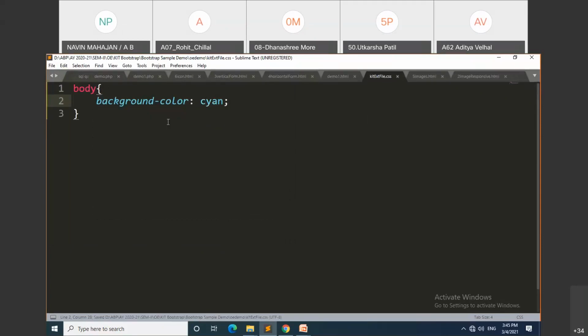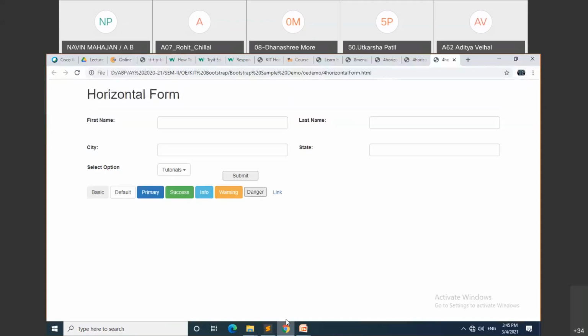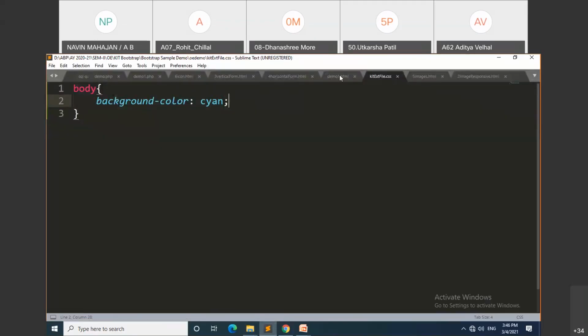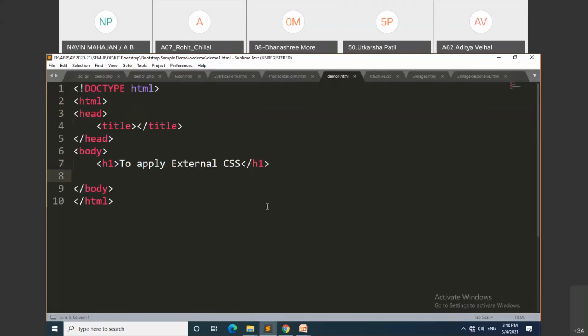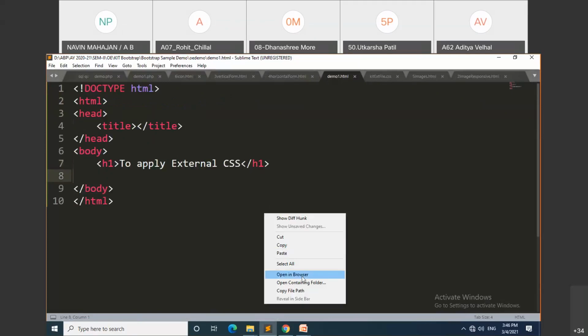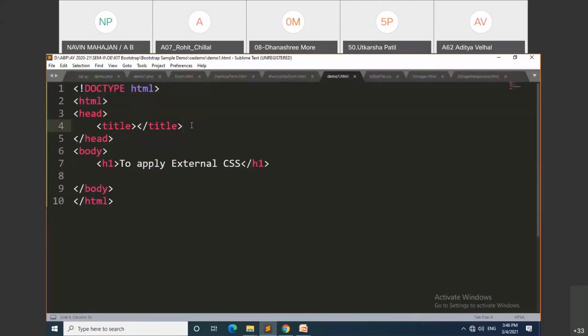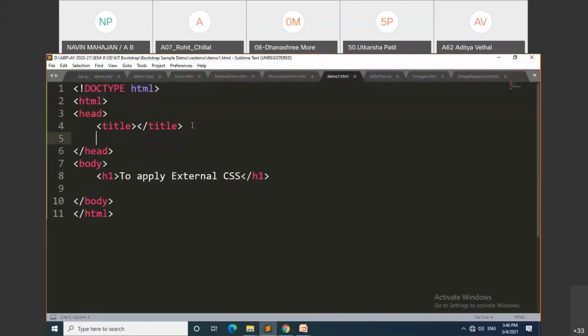Now before applying, I will show this page. I will show this demo page before applying the external style sheet, इथे काही linking दिलेलं नाही. You can see this page looks like this one. Now I will add here the external style sheet. How to apply? Go to the head part and write one tag. Name of this tag is link. Rel is equal to stylesheet.